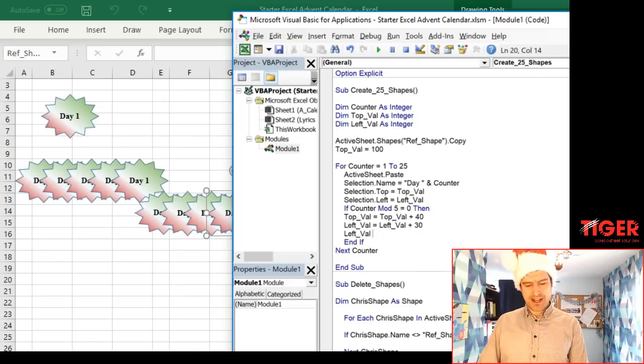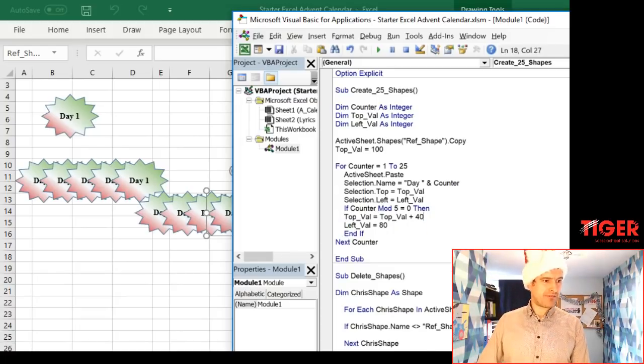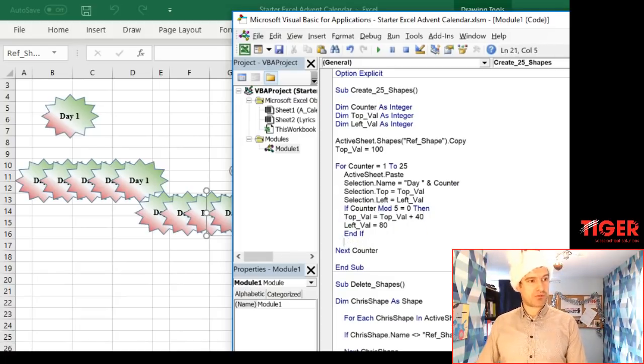I'm going to have a base value of about, let's try 80 as a base value. Now, if we don't have a multiple of 5, then I just want left val to increment up. I don't want to explain this line by line. It's going to just get too complicated. It's going to take too much time. So you're going to have to play through the code. You'll see it, and hopefully you'll be able to understand it once we demonstrate it here.